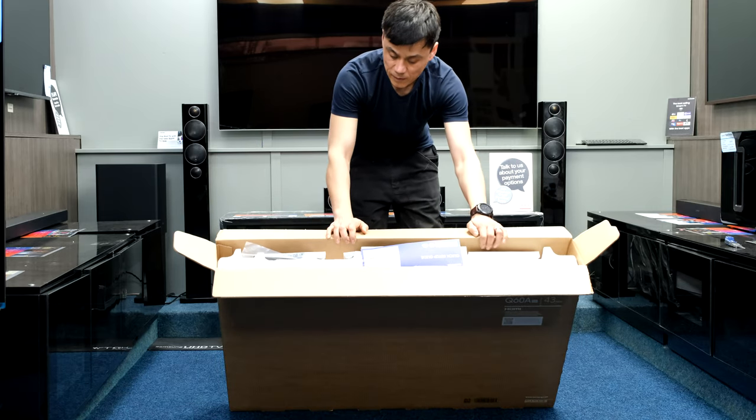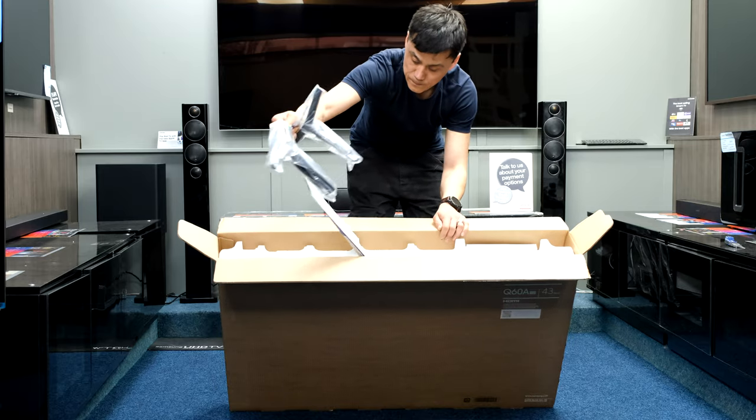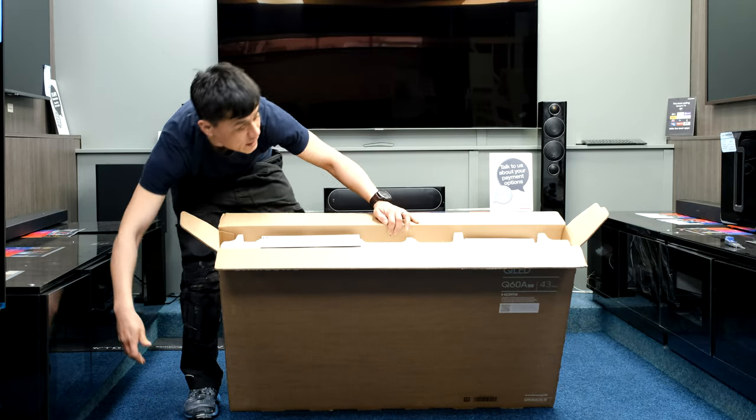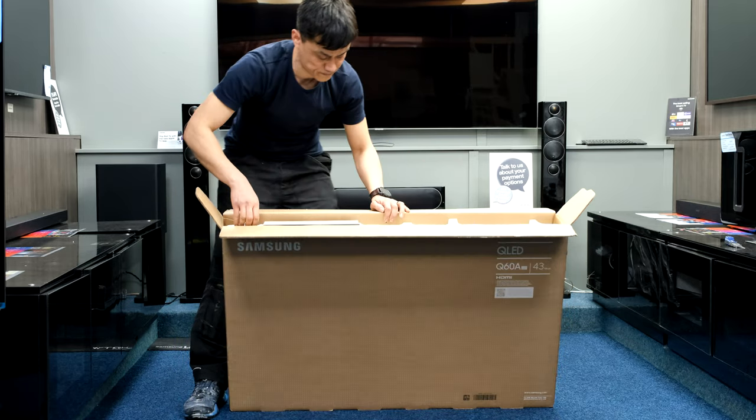Lean that forwards. Top of the box, we can see we've got the 2 feet as previous years. Slimmer box this year. Also, instruction book and remote pack there.